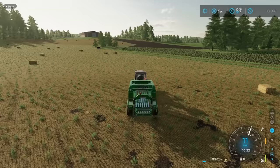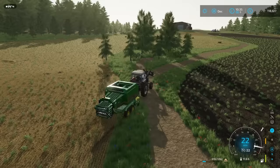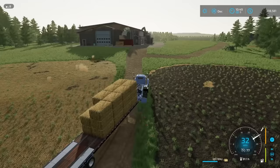All right, all done with the baling and the stone picking, still going. So we get these bales picked up. We'll probably take over at that point. And I don't think the field boss can do the cultivating over here. I guess we could, I think we can handle the lime. Yeah, let's do that. And it looks like 23 bales was the magic number this time around.